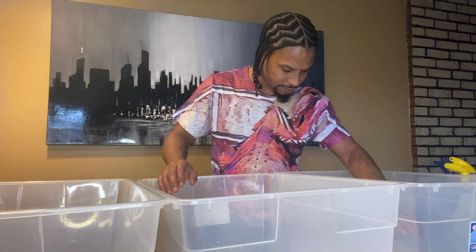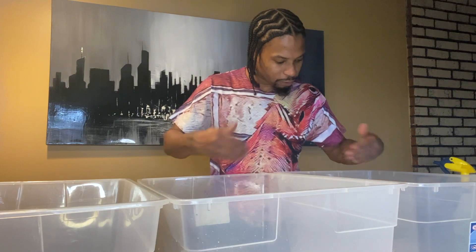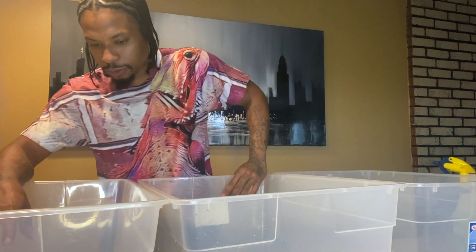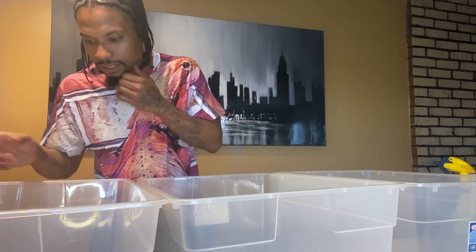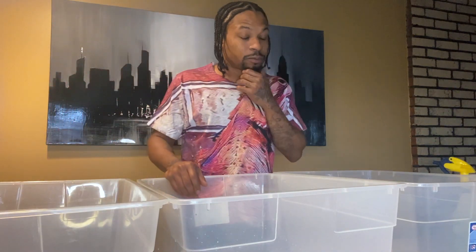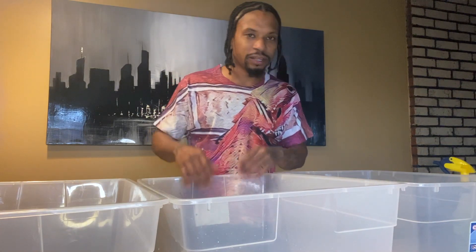Of course, these guys are bigger. I'm going to need to bring these down into separate groups. I can see based on the size they've been growing up at different speeds. These, for the most part, can just get separated into two evenly sized groups. But this clutch is probably even broken down into three or four groups, depending — we'll see as I start to break them down.